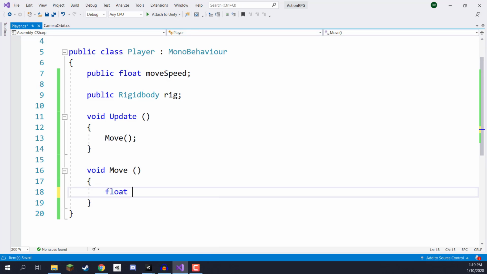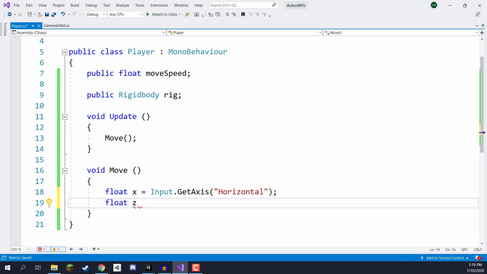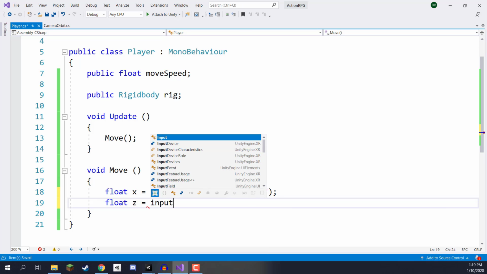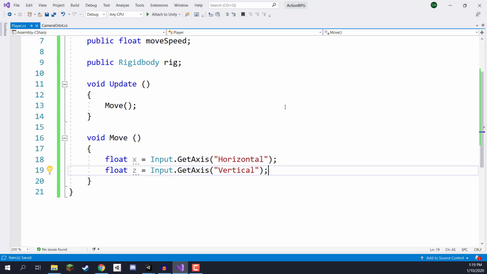So here we're going to create a float variable called X, and this is going to be equal to Input.GetAxis, and this is going to be the Horizontal axis like so. It's going to be between -1 and 1. -1 for if we are pressing the left button, and +1 for if we are pressing the right button, and 0 if we are pressing nothing. Then we need the exact same this time for Z, which is going to be forwards and backwards, and this is going to be the Input.GetAxis Vertical. Okay, we're getting the vertical axis here. And there we go. That's how we get our movement axes from our keyboard and store them as variables.